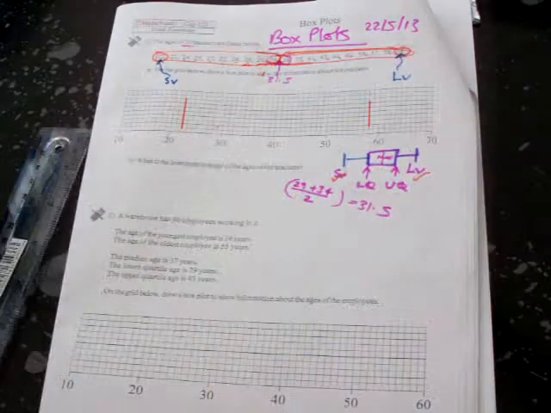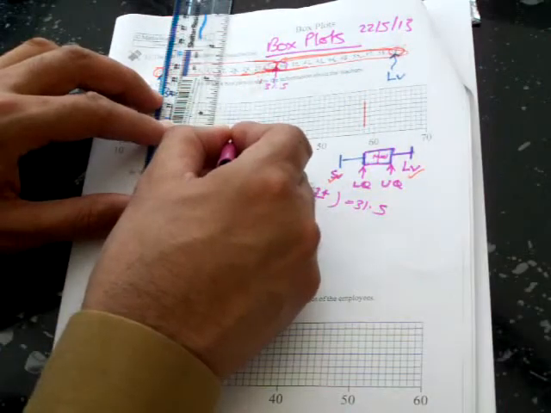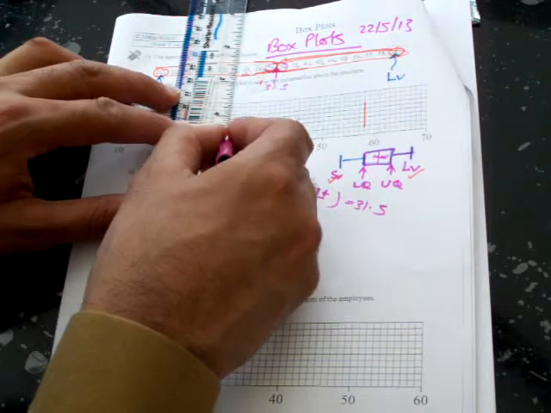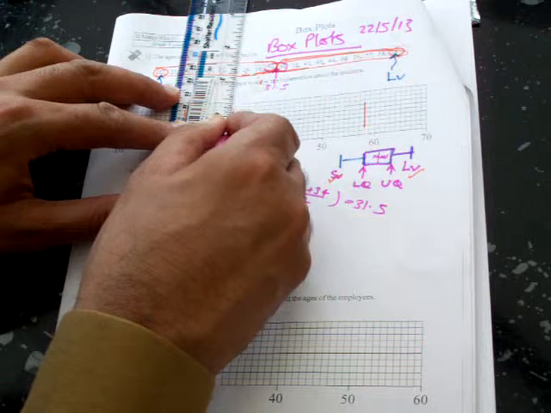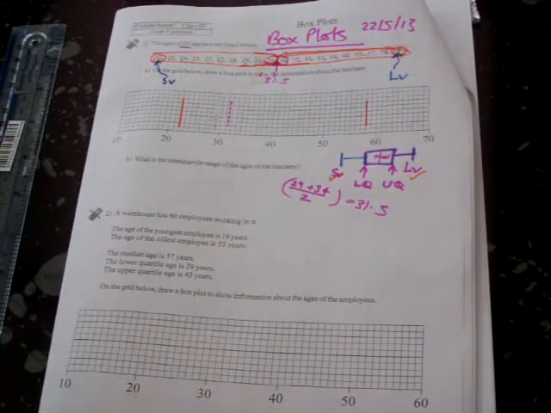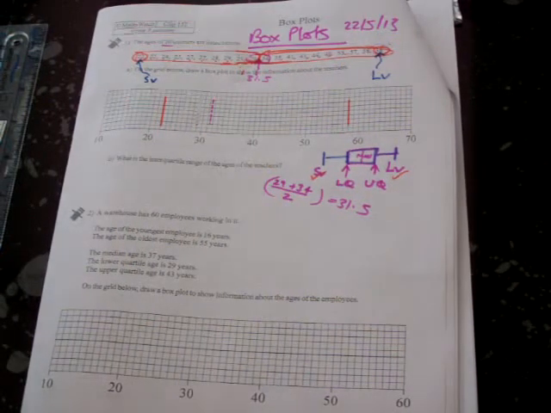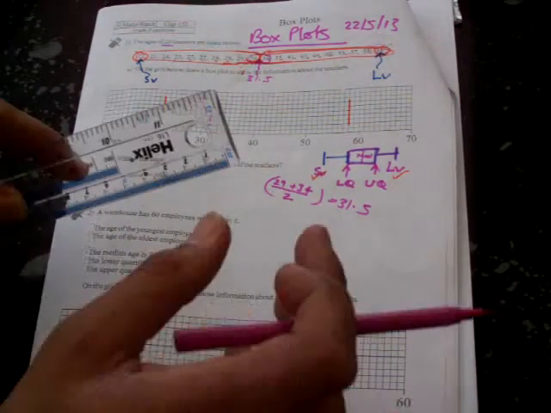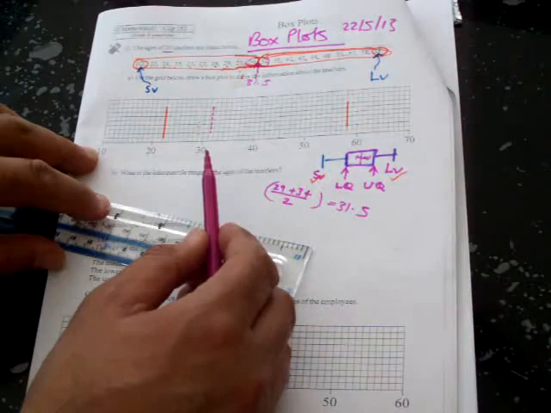On our chart, 31 is here, 32 is here, and 31.5 is splitting hairs, but I'm going to do my best to make it 31.5. It's a bit of a stupid number though, isn't it? Okay, we've got that all in there. Lovely. 31.5. Now we need to work out the lower and upper quartile.